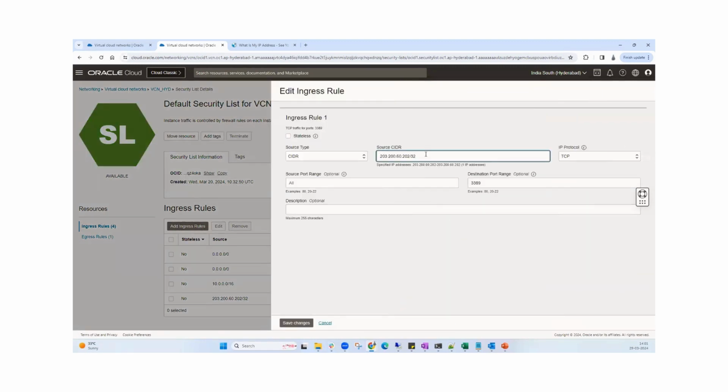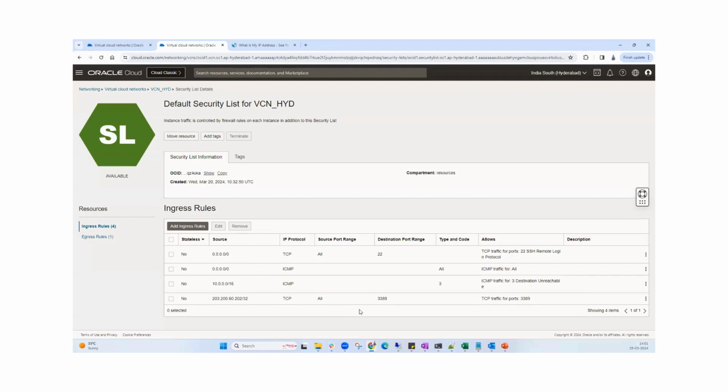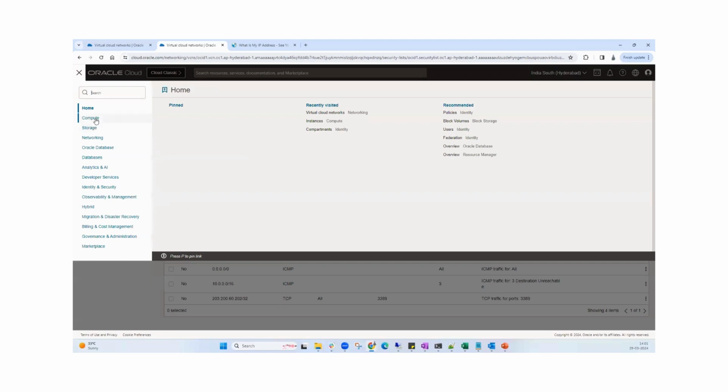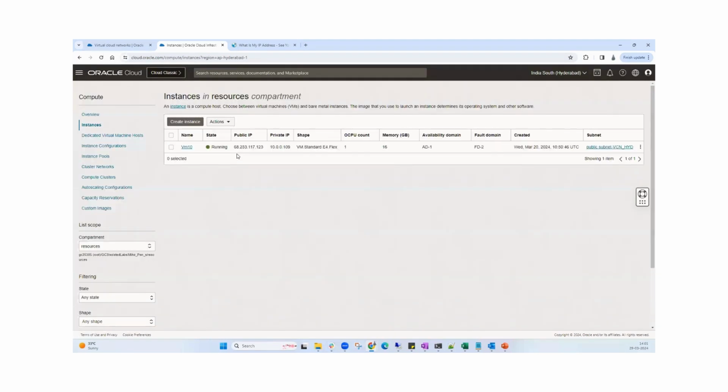It's /32, right? So it will be just for you. Now, you have a TCP protocol. You select the RDP here, and then just save it. So once you save it, then you are good to connect. So go back again to the instance console, and you got the IP address of the Windows machine. Now, what you need to do, just click on RDP in your machine, paste this IP address in it, and you see I'm able to connect because I have allowed my IP address to access the machine.